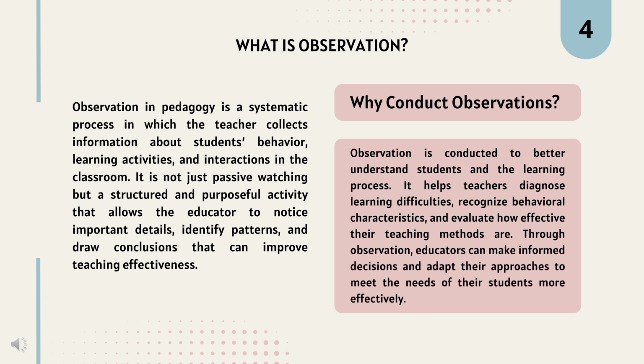Observation in pedagogy is defined here as a systematic process through which the teacher gathers information about students' behavior, learning activity, and interaction in the classroom. Its importance lies precisely in its systematic character. Observation is not passive watching. It is purposeful and structured attention directed toward educationally significant details.